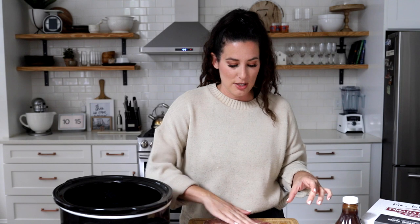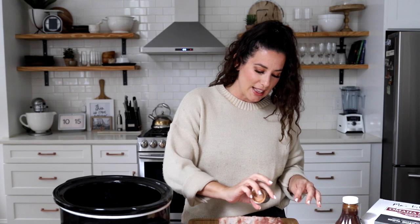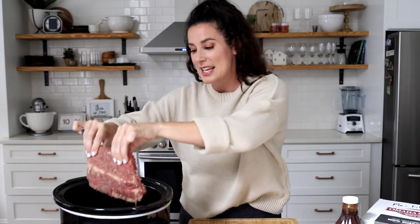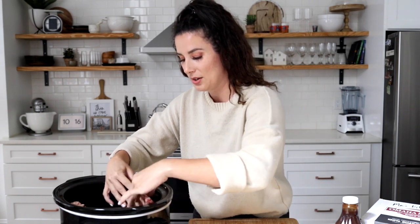That's how we like ours. We've traveled a lot and tried ribs different places — I think it's Tennessee-style ribs that come with lighter sauce but then you can dip until your heart's content. Something like that. All right, so we are getting this rub on the ribs — this is how easy it is. We're just going to put some of the seasoning on, rub it in. The tip for making them in your slow cooker is you put them in standing up on the side, like this. We are just going to set these in the slow cooker standing up — there we go.